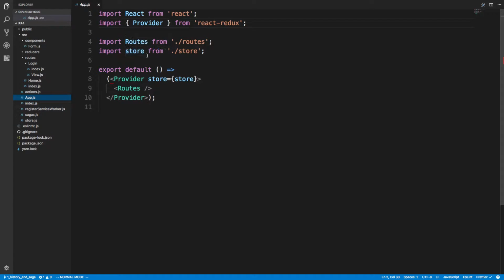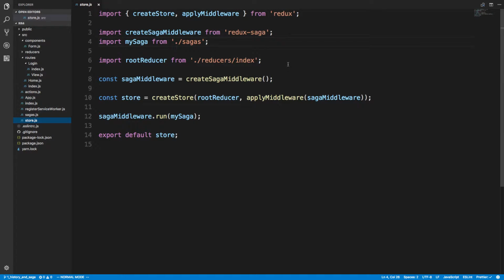We have a Redux store because we want to use Redux Saga. Here's our store. Here we're just initializing our reducers and our sagas. And we don't have any sagas yet, but we're going to be adding one. But we are going to run our saga when we have it, and then we apply saga middleware to get that up and going. That's just initialization of Redux and Redux Saga.